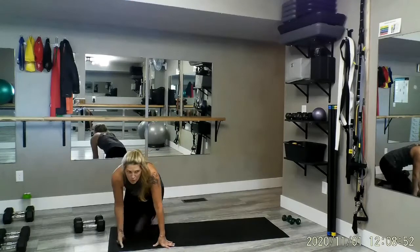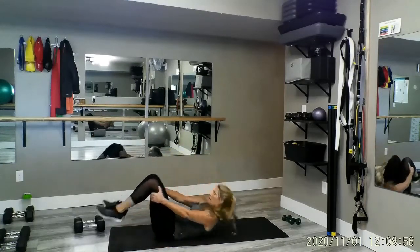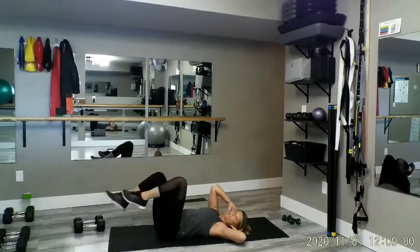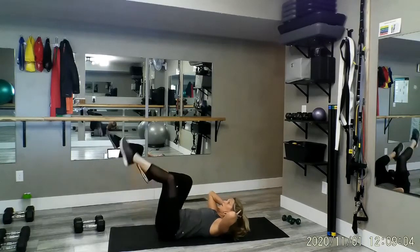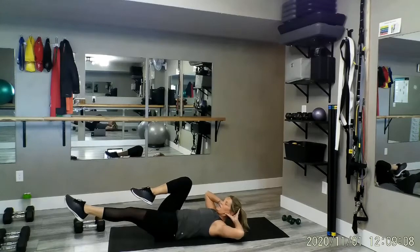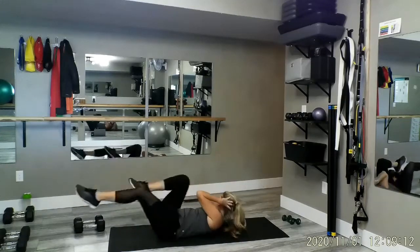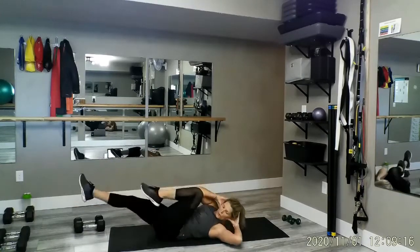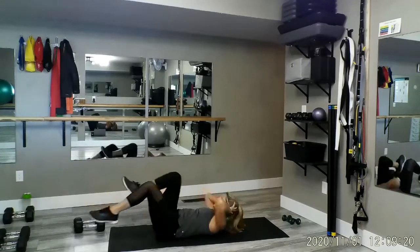So we're back down here for our crisscross. Lie back, head can rest the entire time where you're adding an upper body torso rotation with the head down, or you're gonna keep it lifted as long as you can. Legs higher for beginner, intermediate, more advanced. Here we go. One, two, three, four, five, six, seven, eight.